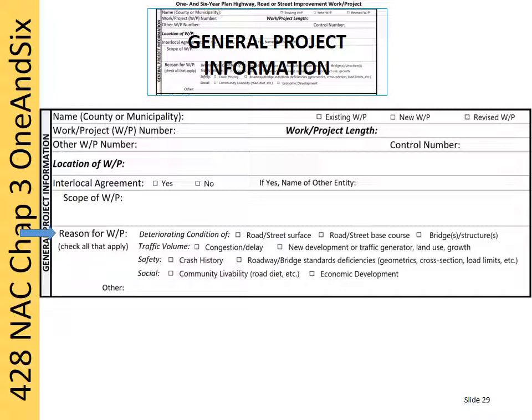Some common reasons are listed, each with a checkbox. These are to be checked if applicable. There may be only one problem driving the project, or there may be more than one reason. Check all that apply. If none of the boxes apply, or there is an additional reason, or further explanation is necessary, use the Other space, row 8, to explain and clarify.